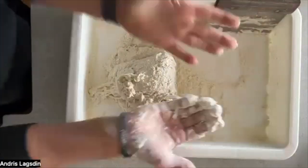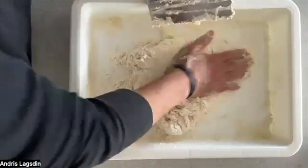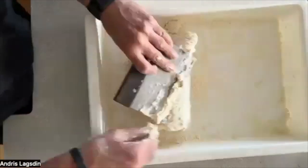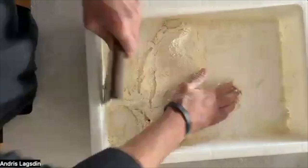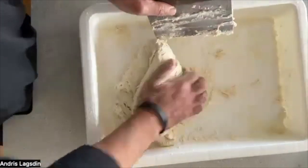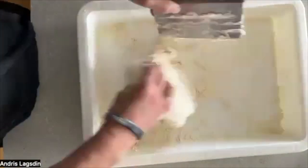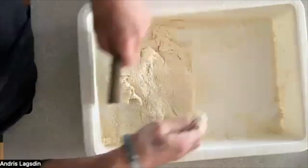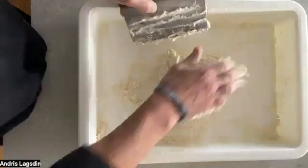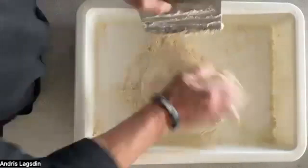I still have one hand clean and one hand is my flour hand, if you will. And all I'm doing is pressing the flour and the water together, just so this doesn't form any dry clumps. And I do this for about 2 or 3 minutes. That's it. And next I try to scrape all the sides, get it all in there. If I wanted to clean out my container, I could do that. Or you can see it's starting to get a little more wet.